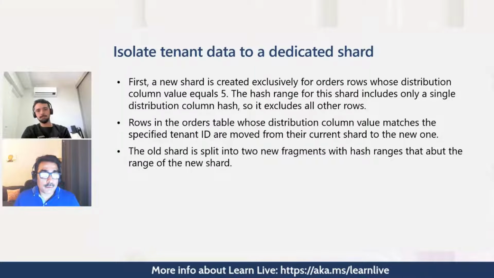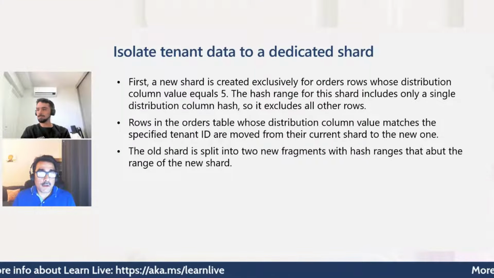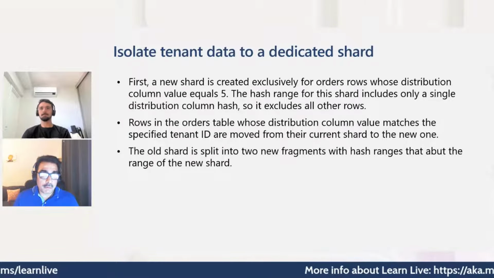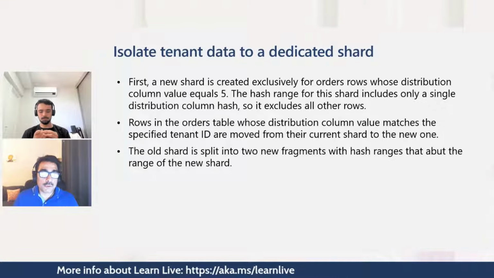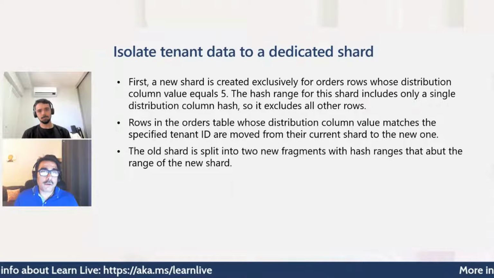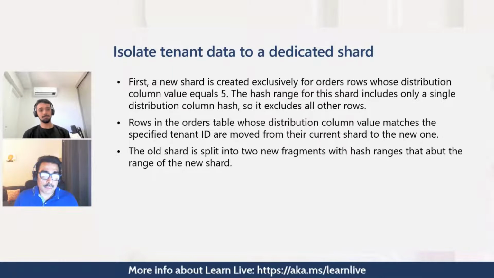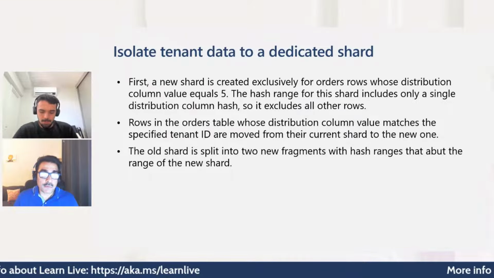While you are doing this isolation, you have to keep in mind that it's not just the orders table having the tenant ID as 5 that needs to be moved to the new shard. We also need to move the other tables as well, where the tenant ID is equal to 5.